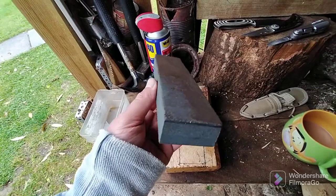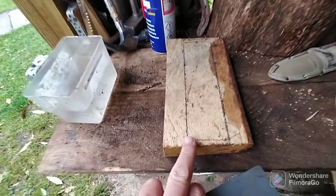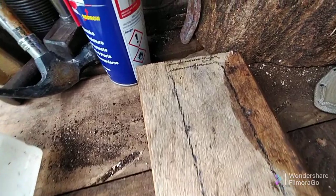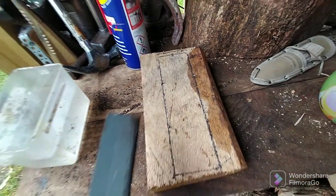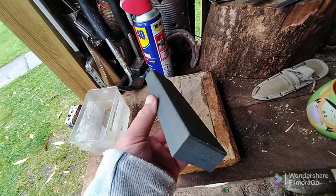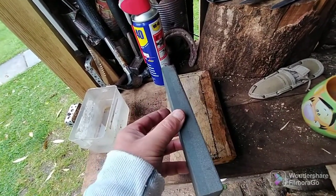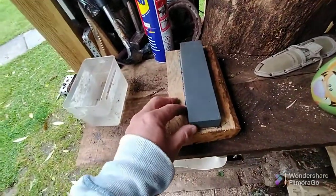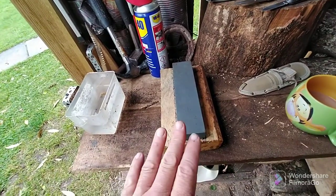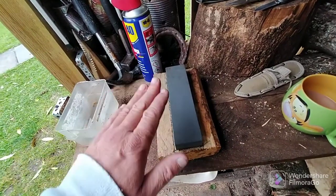As you can see, this one here is well used, and I have a block which has, if you can look at it, nails which I'm using as pegs. When you're using a sharpening stone, you can use it in your hand as I've got it here and run your knife up and down, but that doesn't give you the best result. If the sharpening stone is fixed in position somewhere, as I will show you in here, that provides you a better degree of control over the knife with the angle as you bring it backwards and forwards.